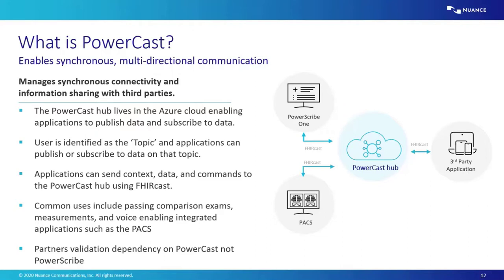And the other piece that this does for us is it really allows us to simplify our validation strategy. So, there's multiple EMR and PACS vendors out there in the community. And typically what happens is when you want to do a PowerScribe upgrade, you need to talk to your PACS vendor and say, okay, do you guys support the latest version of PowerScribe? Well, because PowerCast and FireCast is a standard, we'll reach that level of maturity at some point soon. We're not going to be making a whole lot of changes to it, which means the integration, the validation happens between your PACS vendor and PowerCast. So that allows you to upgrade all the applications on the side a little bit more freely because the compatibility is maintained with the hub itself.